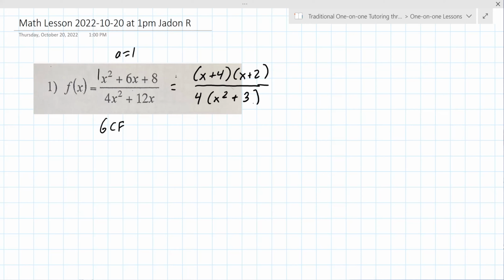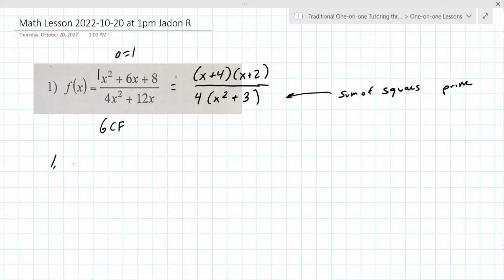Really? Oh, is it because 3 is prime? 3 is prime and it's positive. The bottom would be considered a sum of squares, which is prime. Okay. 3 is prime, but if it were -3, we could still do a few things.